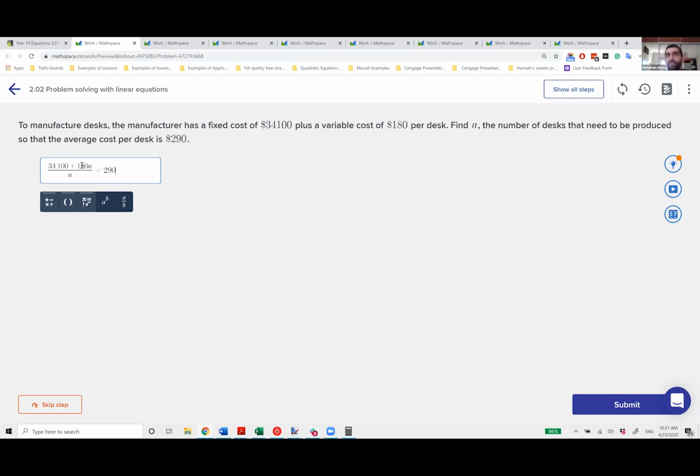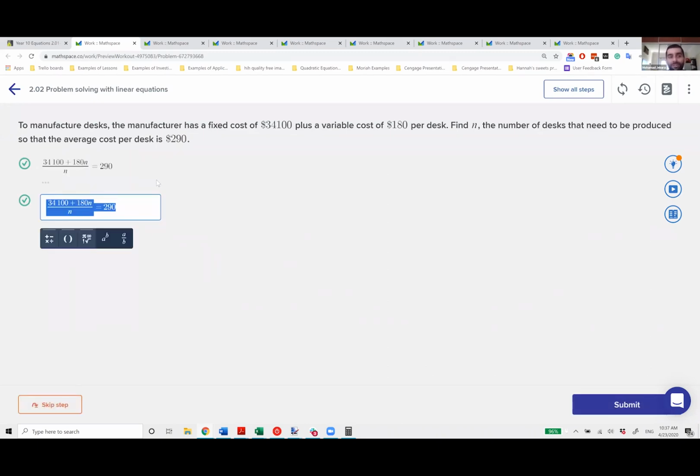And this is the hardest part of problem solving with equations. The hardest part is getting the first equation right. After that, it's just the same as any other equation. We're just solving an equation. So hopefully if everyone got that part, that's the hardest part. From there, we do the same things that we've always been doing for solving equations. So I'll just take a little bit more time to explain this again.